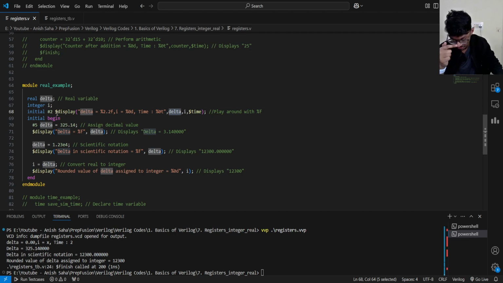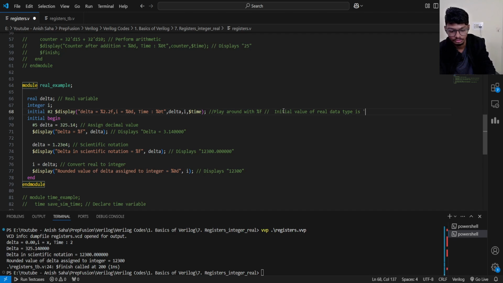I have written this in my notes as well, I will point that out. I will write here: the initial value of real data type is 0. You should be mindful of this. That's why delta is shown here as 0.00, as it is a real data type.